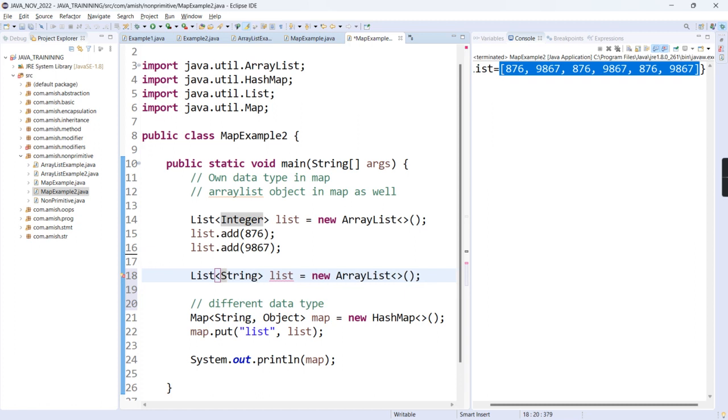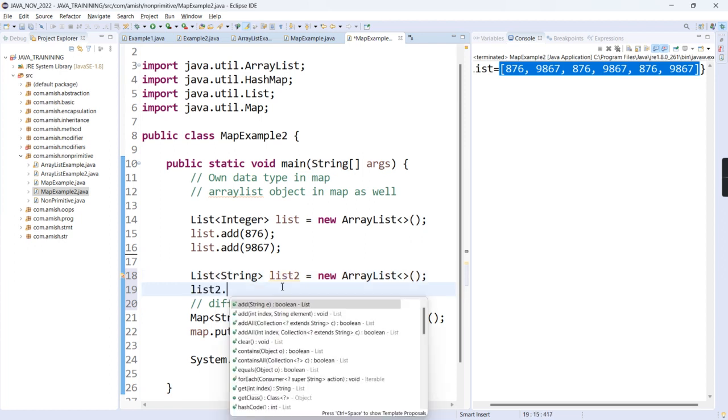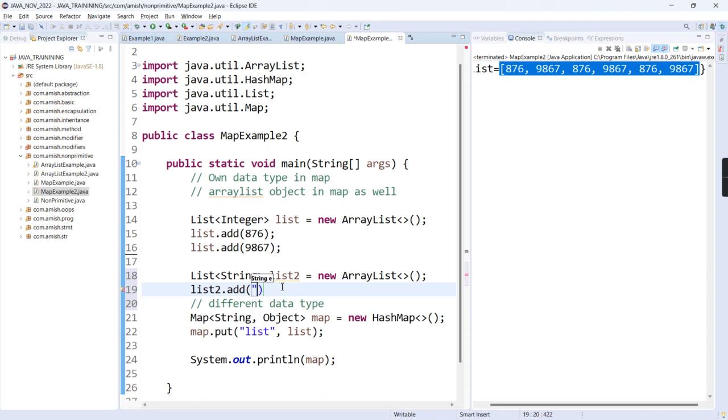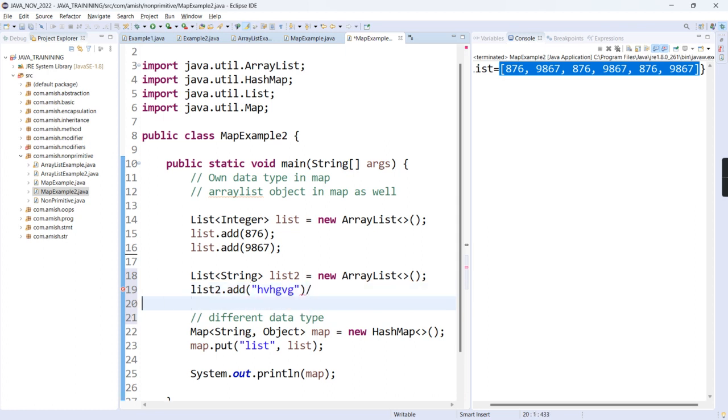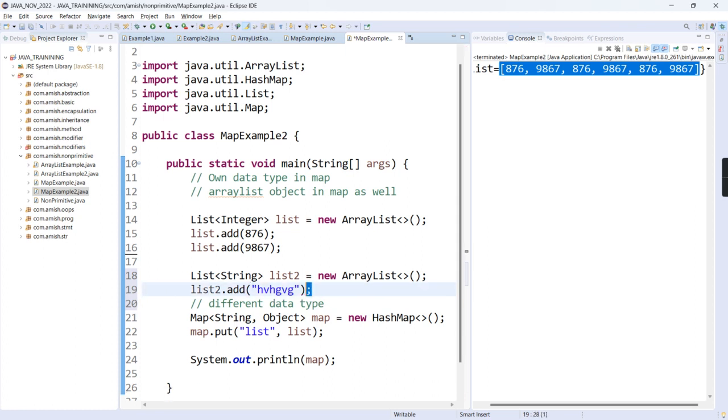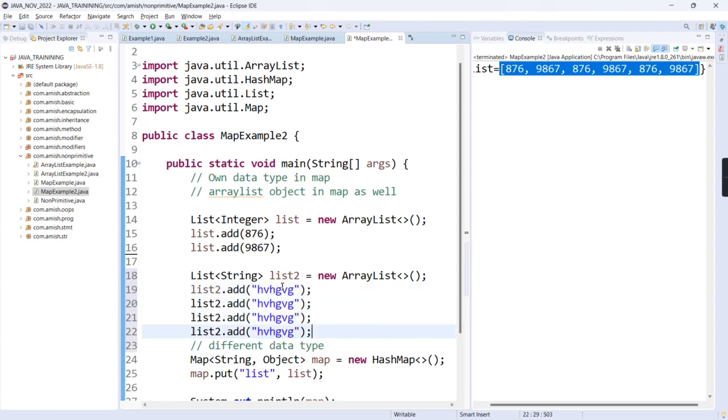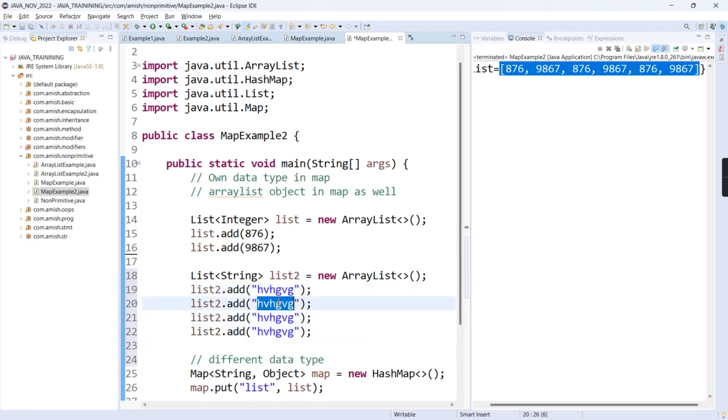String, okay, list2.add some string value. Copy, paste.